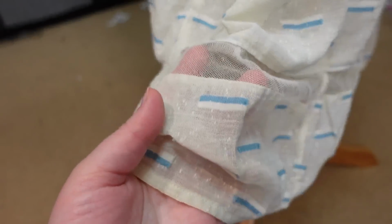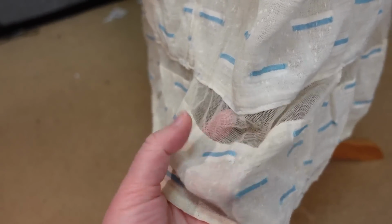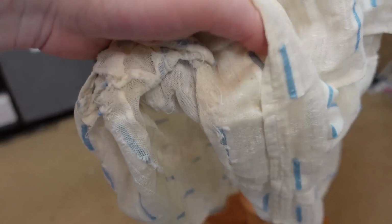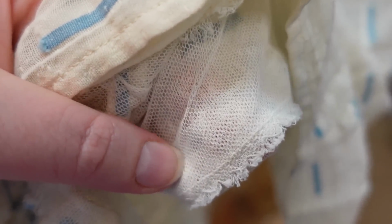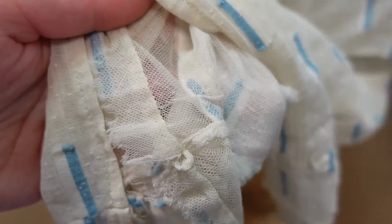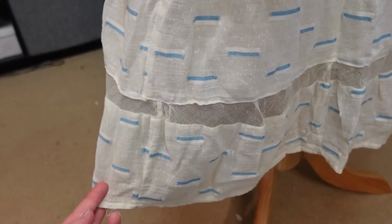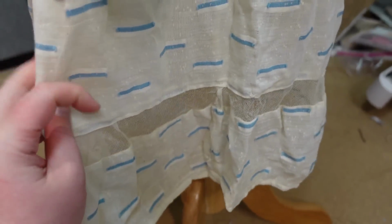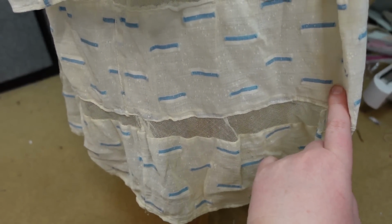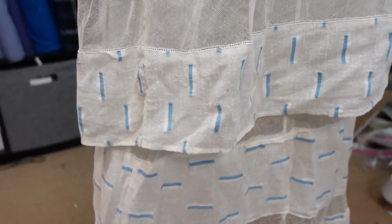Here it's been cut. Because it doesn't go any further than this bottom band, it wasn't needed down below it, it is cut just here with a raw edge. But it does back that top band, and it is simply mounted on top using, again, machine stitches with raw edges aplenty. And this underskirt has two seams, which I think is kind of interesting. I don't know if it's because the fabric wasn't wide enough or what, but we have our seam here, and then we also have our seam here. So both of them are in the front. They're kind of echoing the stomacher front, but that's actually just the underlayer that does that, not the upper layer.